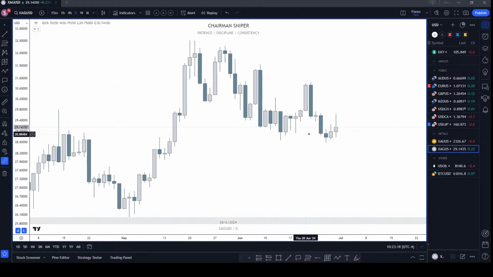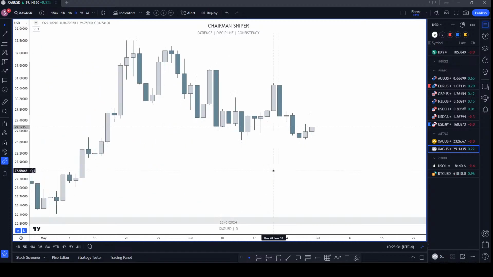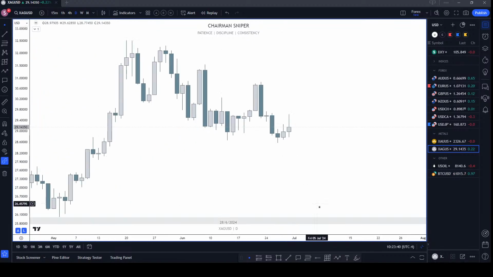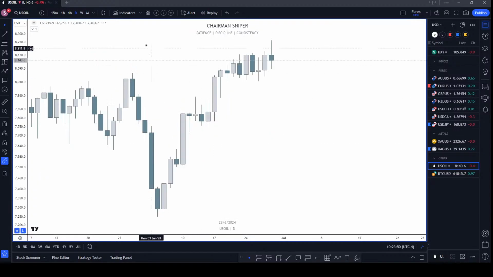Right. On the daily, we can see that we created this bearish fair value gap on Thursday. We tapped it on Tuesday. We tapped into it on Thursday, and we swept the high on Friday. So potentially we move lower from here, but there's nothing for me to trade in this right now. So I'll just wait for more price action. Since we're in this fair value gap, price could potentially go lower and then back up and then continue moving like this. I'm going to put it into my watch list just so I can monitor it.